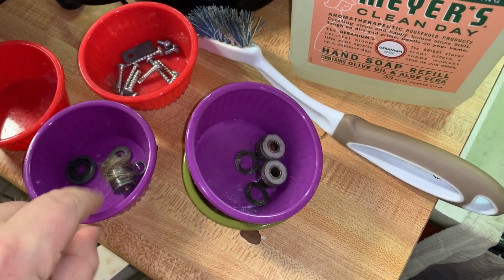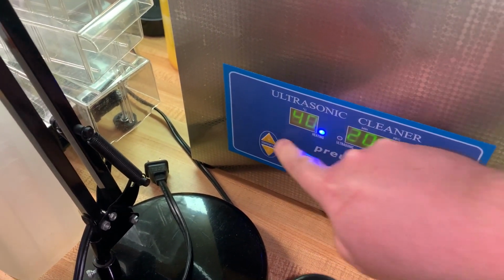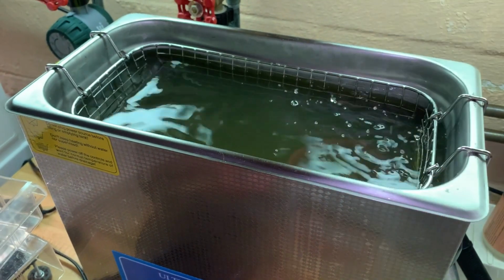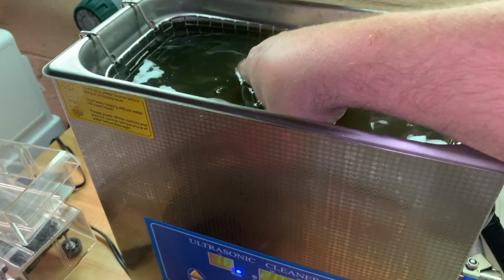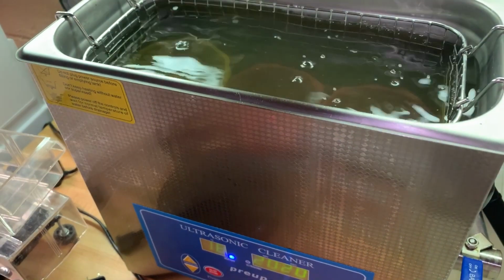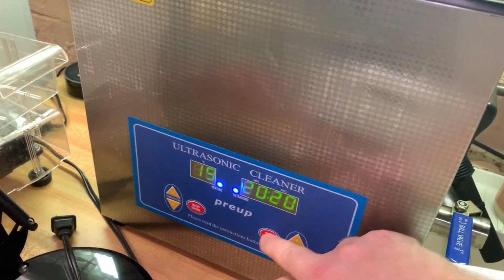All the other parts I mentioned that have to go through the ultrasonic. Right, these cups. So here's the ultrasonic. Power on. Preheat 40 degrees, 20 minutes. Don't have to take them out of the cups. Just do this. Sink. And I just keep doing this. This is just Simple Green. Yeah, by leaving them in the cups, they won't float, and everything still remains sorted. Like that. Just put the lid on, and then we hit start.